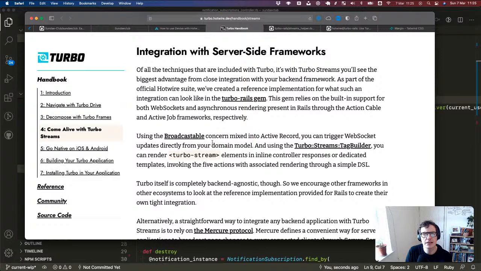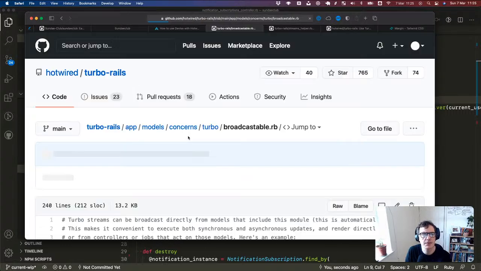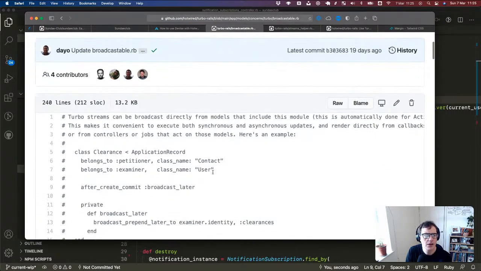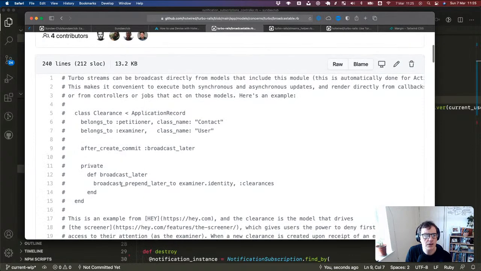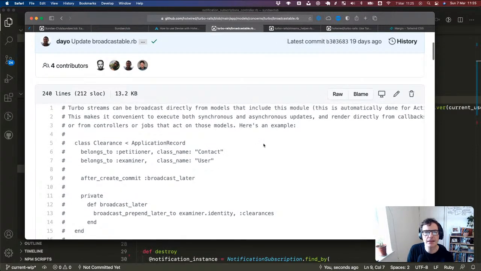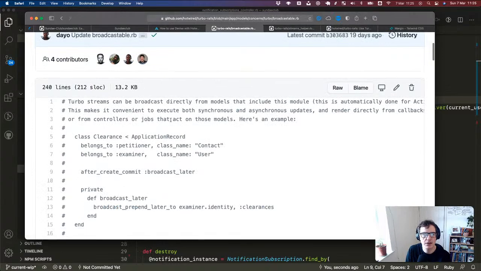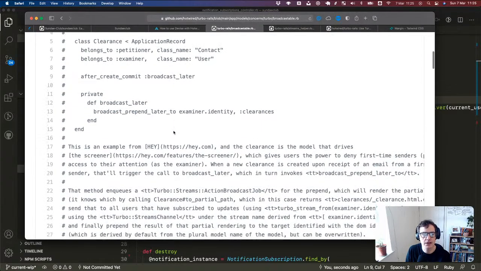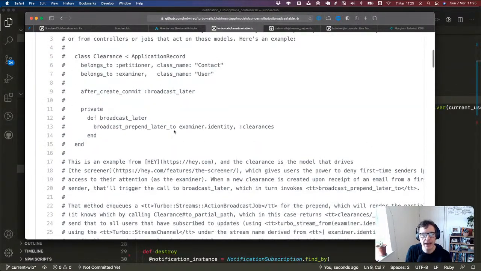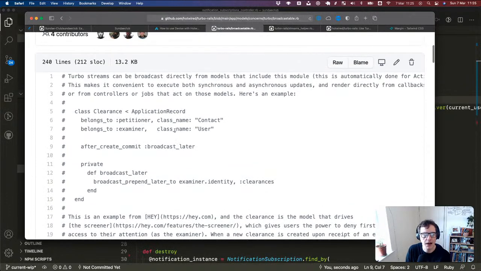So is that basically saying you don't need to go through the controller? Because I think this is where we ended up last time. This is where I ended up getting confused. I think this is how I got so confused on the last stream. We went straight to the broadcastable section, which I think looks at making things happen on the model, but I hadn't gone through the part of doing it from the controller yet. So I think I was trying to run before walking.